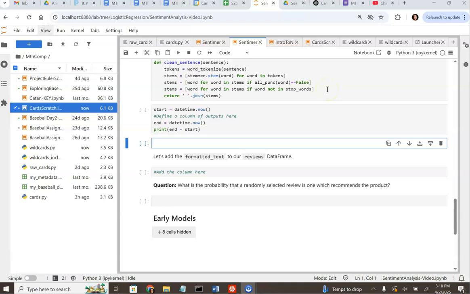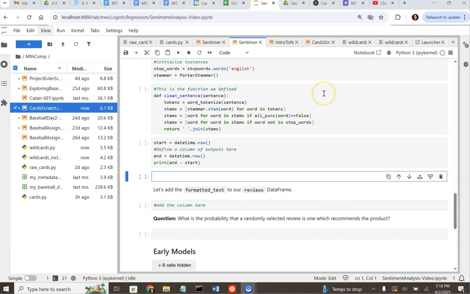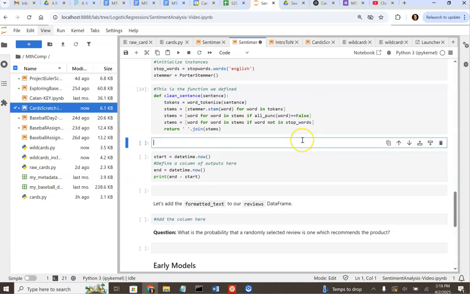And last but not least, we chose to remove stop words from our text in order to focus on the high frequency words that actually contribute meaning to the text in question. So that's a summary of the natural language pipeline that we decided on for this basic example last time. If we wish to see an example of the clean sentence function in action, we can apply it to one such text review in our reviews data.